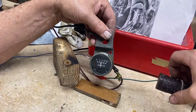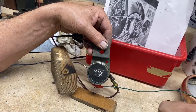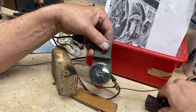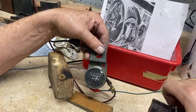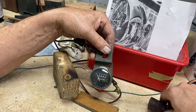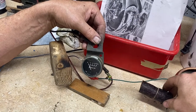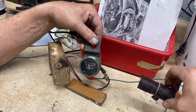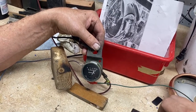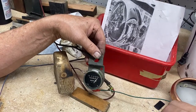And now she's coming up and we got full. So you can move it faster than that if you want, I think. Go ahead and move it up again because it goes smooth up, but it's a little sticky in descent. But that is as good as any gauge made. Go back again. There.